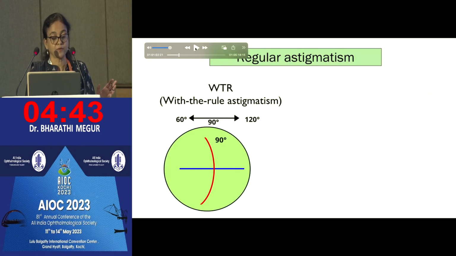To conclude from these two case studies, we can understand that against-the-rule astigmatism is the commonest incidence, and also that we did not need high-end equipment to incorporate toric IOLs in our workflow. Coming to certain simple aspects of astigmatism, or refreshing the astigmatism principles in our practice, we have regular astigmatism, which is the most common indication for using toric IOLs. Regular astigmatism can be with the rule or against the rule.